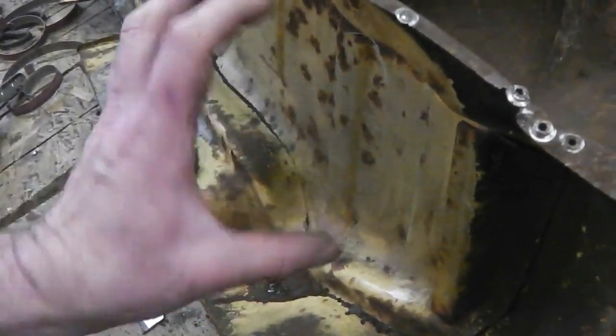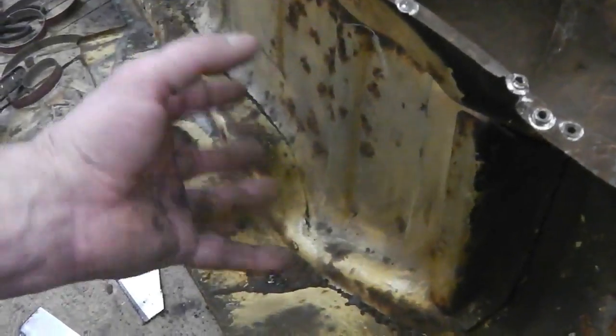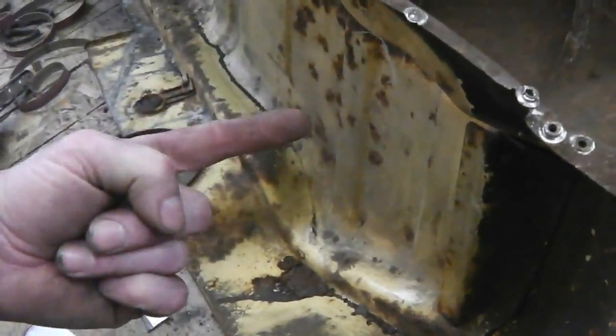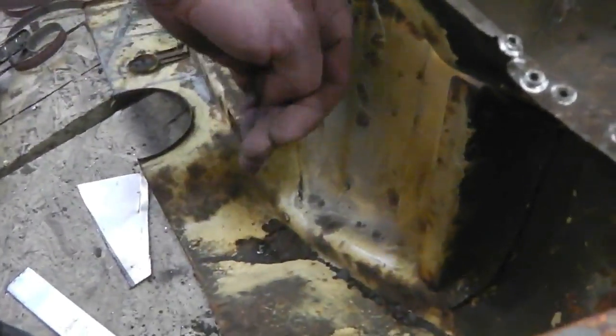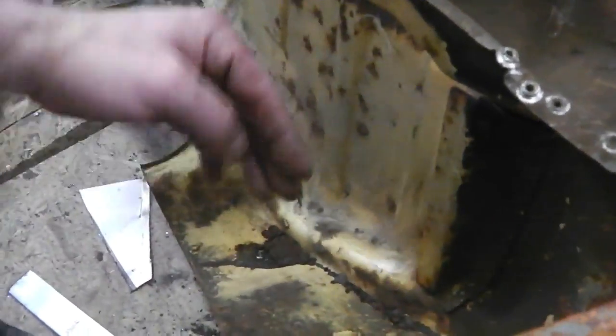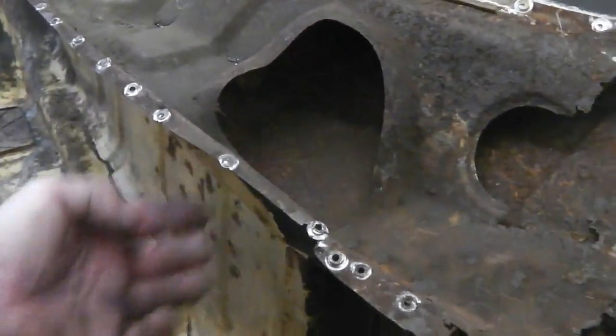I'm not sure if it's clockwise rotation or anti. That'll do me head in, that. Which way do they spin? I think it's anti. Anyway, in a squirrel fan, the induction's in the centre of it, centrifugal fan. So you can see that in line with that, you've got the air intake here.